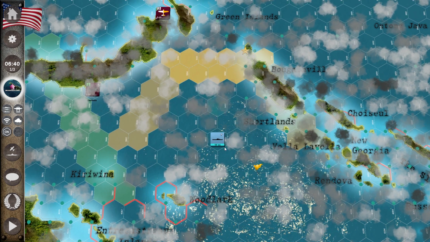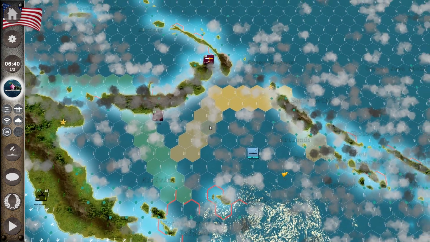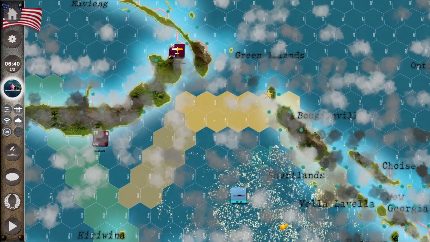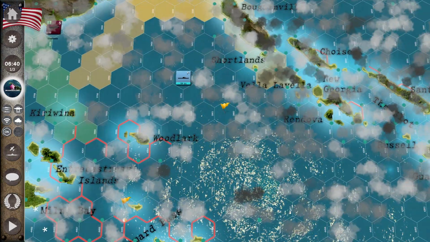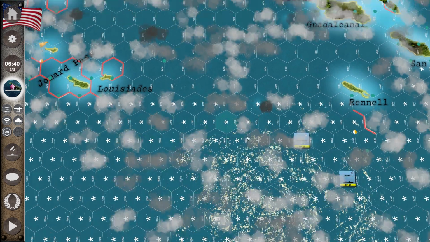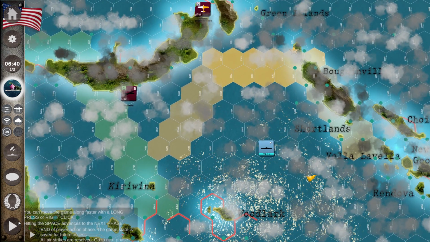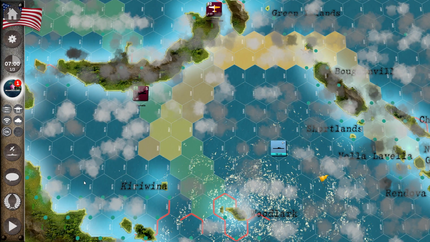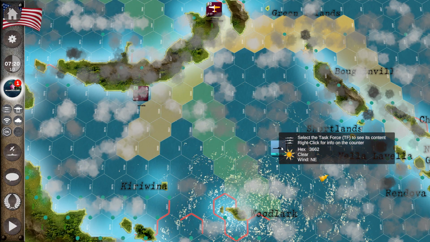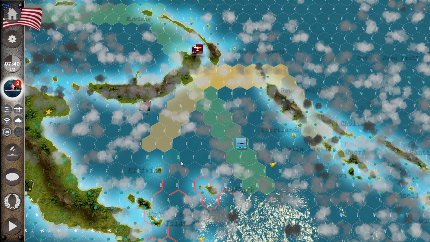We're gonna go ahead and try and sprint across the open waters here between the storm. Try and get that first raid off real quick. Yorktown's gonna back us up. So far, I'm not seeing anything here.